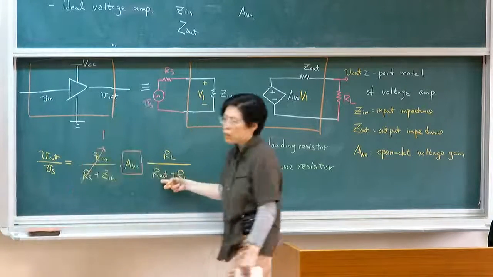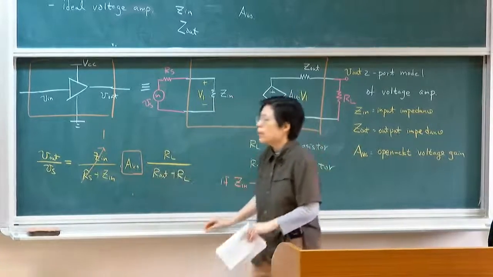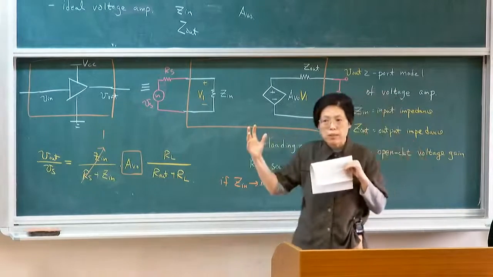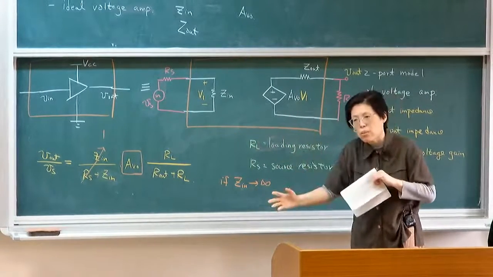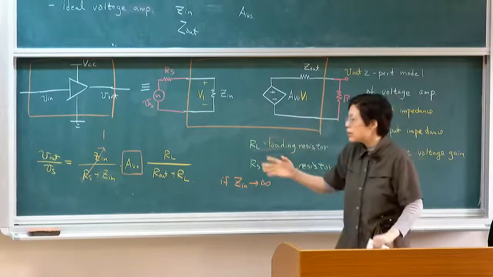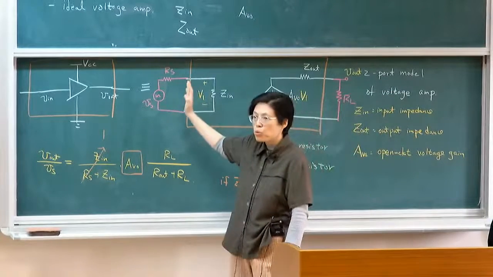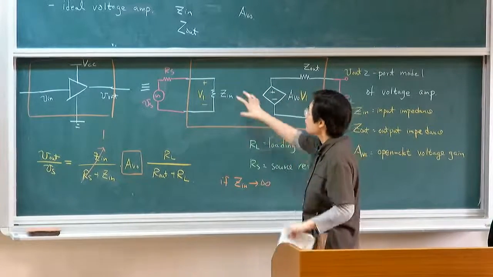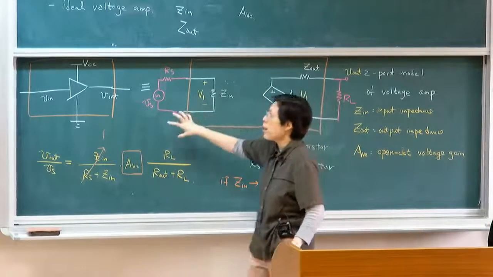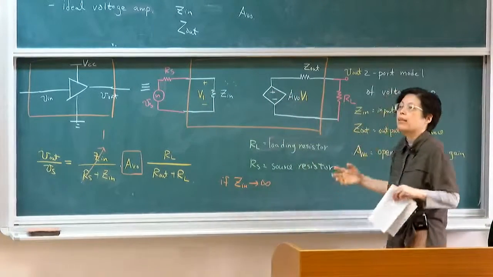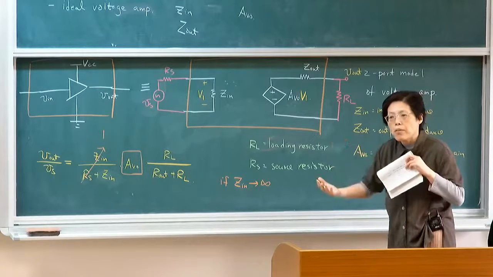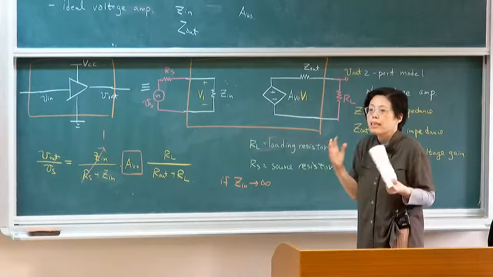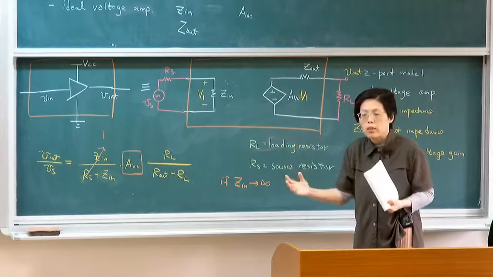And then I want output resistance. This is what I can control. Remember, RS and R load are your customer. You cannot control them. It's your input. You want any customer to be satisfied, right? So loading is your customer. Sources are whatever you need to fit in. You need to fit to your customer. As a designer, you can only manipulate these two. These are the external environment. You want to make sure that your circuit is robust. In any type of environment, it should deliver AVO. If you can design that, that will be perfect. It will be independent of what kind of sources or loading you're dealing with.